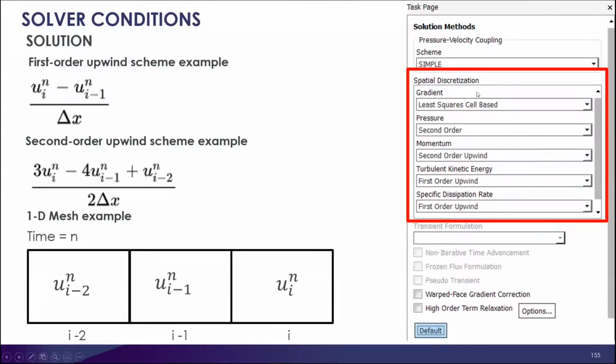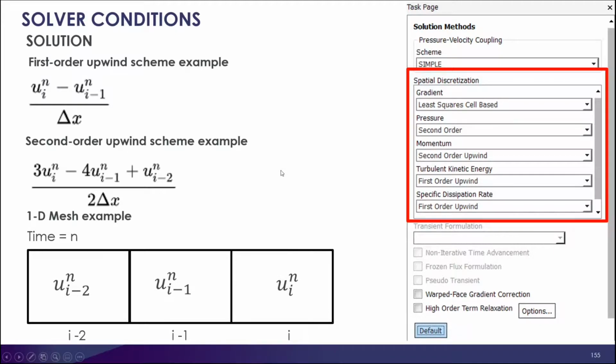These discretization methods, okay? So we generally have first order, second order. We'll forget about these least square cells gradients for now. We'll just think about first order and second order. So when we're looking at flow variables, things like density, pressure, velocity, they're a function of the gradients around them, okay? So the gradient is generally what forces the difference in some variable. Now, to get an accurate understanding of what the gradient is, we use discretization schemes, okay? So we've got some value in this cell, some value in this cell, and some value in this cell. The gradient for a first order scheme is looking at this cell and this cell, okay?